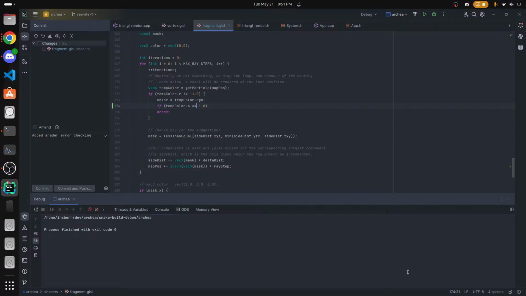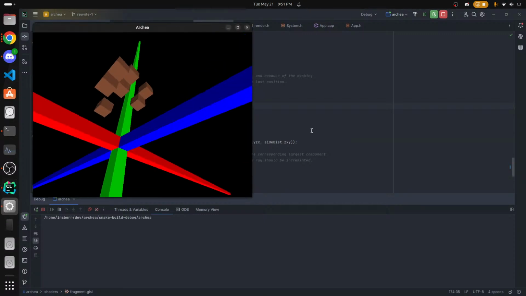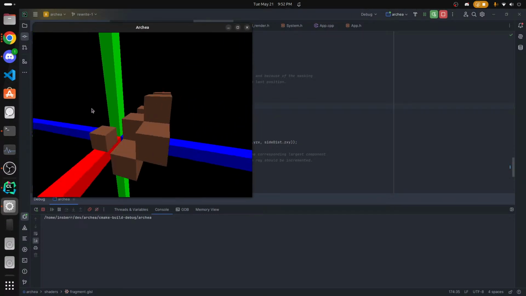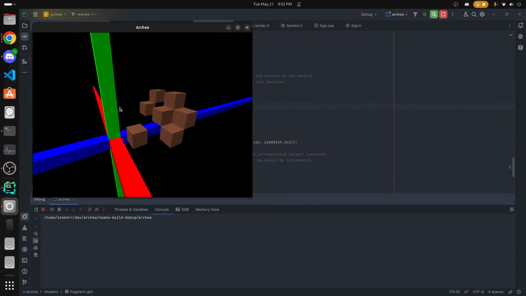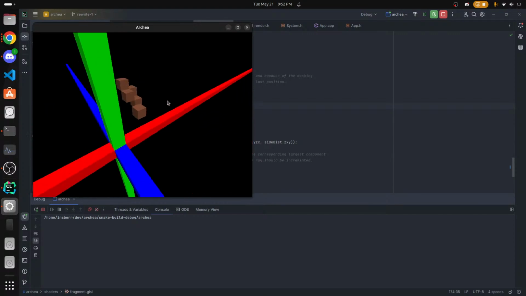Well, actually, we can just do if it equals 1, or we could add some flexibility, like is greater than 0.85 or something. But you can see now the blue particles are gone because we just step right through them.